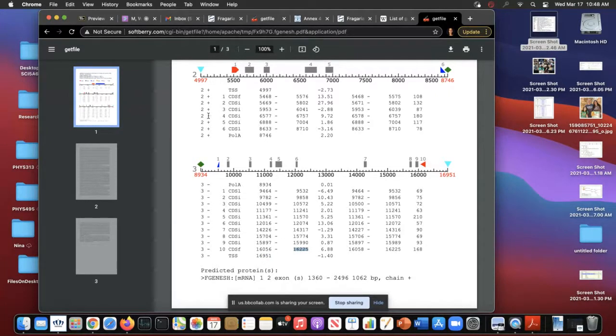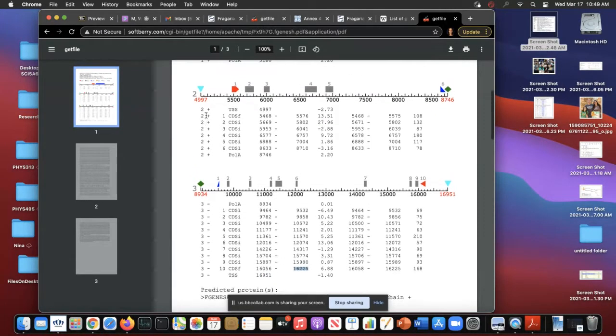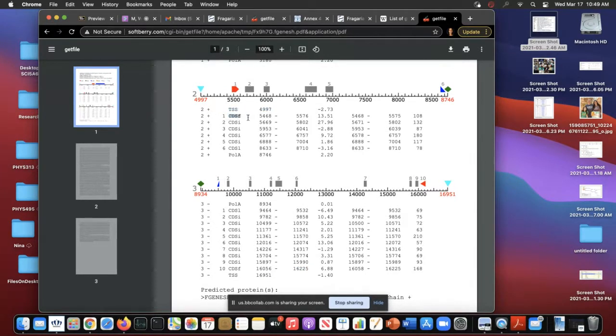For the second or the first genes here, let's look at the transcription start site here. Then the first coding sequence. So see how the number here is increasing? So that 5' UTR would be between that and that. So it would be this number minus this number. So slightly different way of calculating, but the idea is the same for both of them.